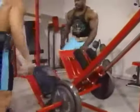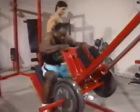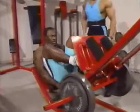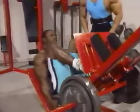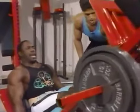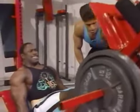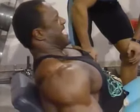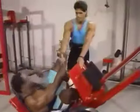Very important to use heavy weight when dealing with these calves, a very stubborn muscle. No rest. Burn them calves. Come on. All right. Last set. Best set. This is it. This is where they grow. These are the ones that count. Come on, make them work. That's it. Good set.